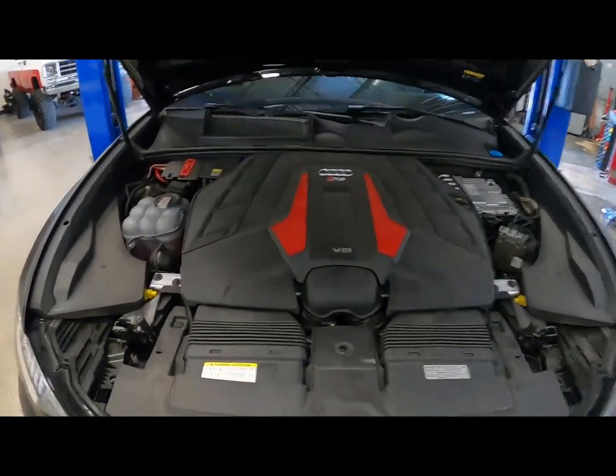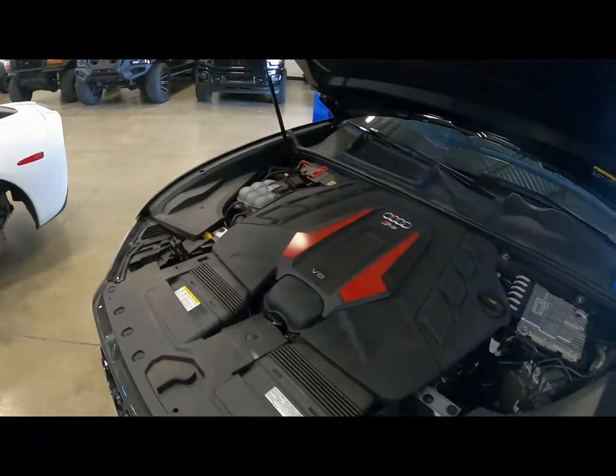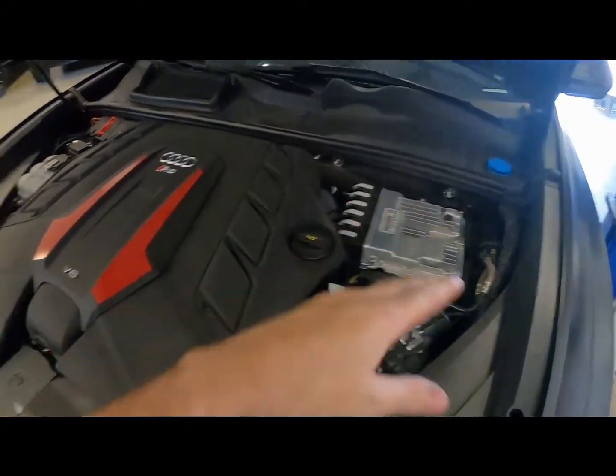All right, guys, it is done. Everything's back together. Now we're gonna pull it into one of the other bays over here, and then we're gonna pull the ECU and have that tuned. This thing should be about 200 more wheel horsepower, and it's gonna be a ripper.